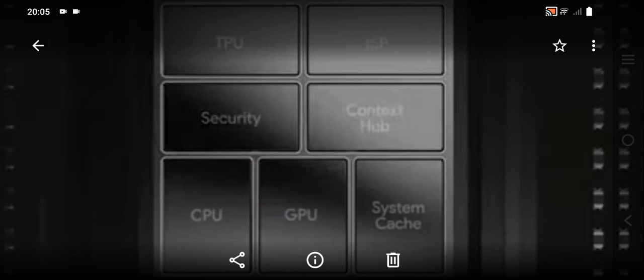Okay, so GPU, and you have security. Security is where you have the read-write cycle, which is the kind of security thing, and TPU, the terminal processing unit. Those are going to be IO kind of things.